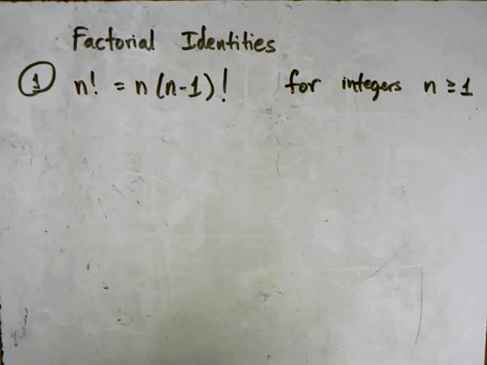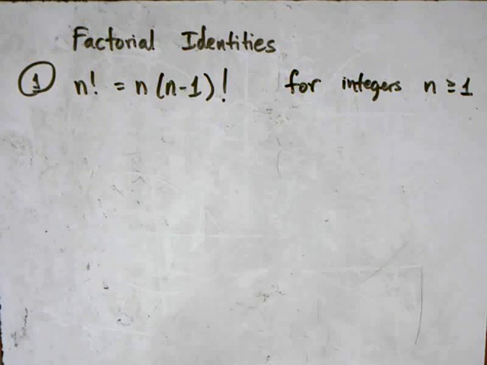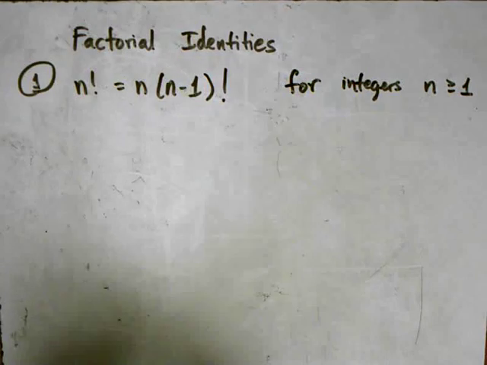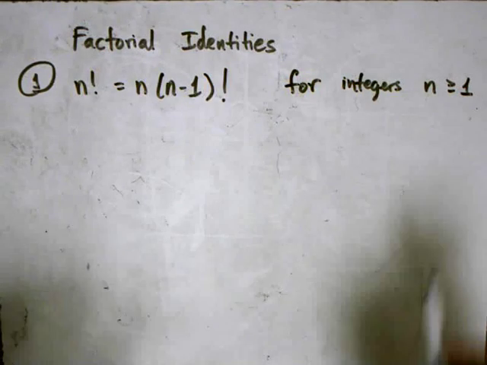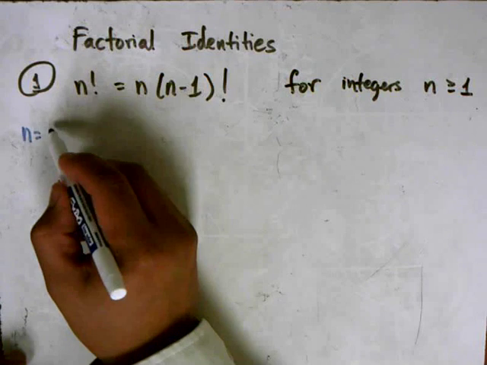And to understand why this is, it's probably best just to illustrate with an example. So let's say that you pick a number greater than or equal to 1. Let's say you pick n equals 8.